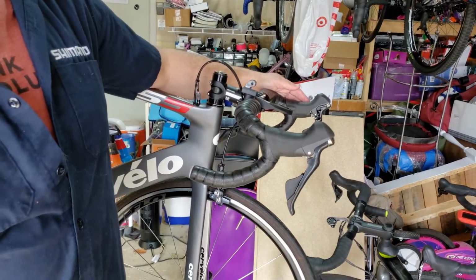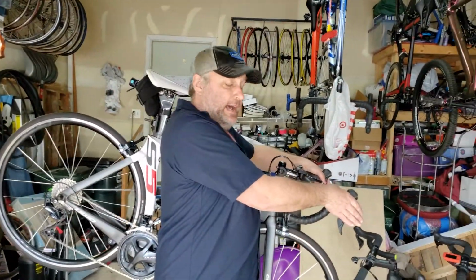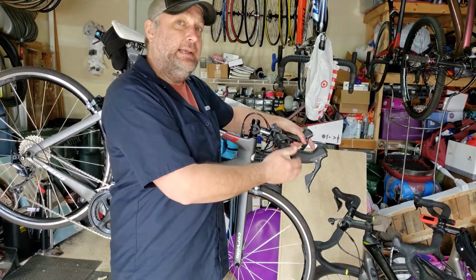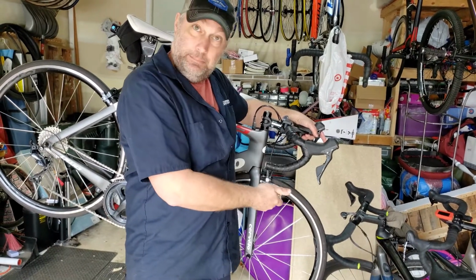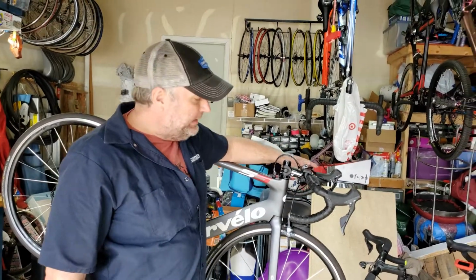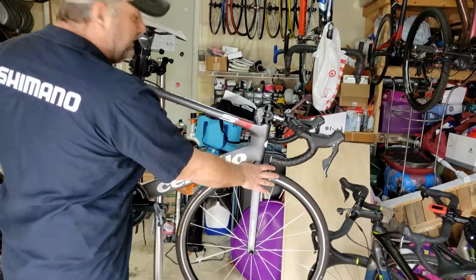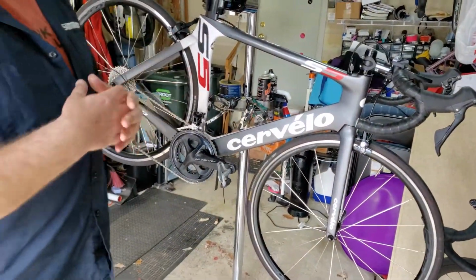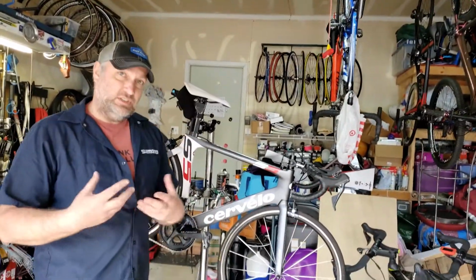And why does that make so much difference? Like, why is that a big deal? Because it's easier for you to transfer over and get on top of the hoods. And on top of it, because of the way handlebars are designed now, they're not as deep of a drop. Okay. Yeah, that makes sense. And then to go along with that, you have increased your stopping power with the new Ultegra brakes. Much better braking systems, a lot beefier spring, and it's a dual pivot versus a single pivot.